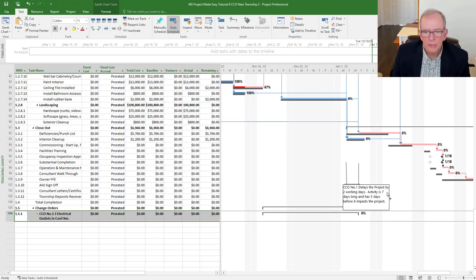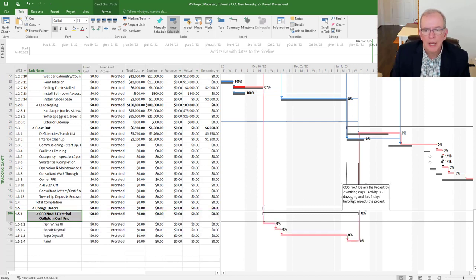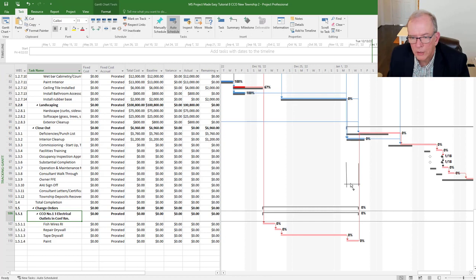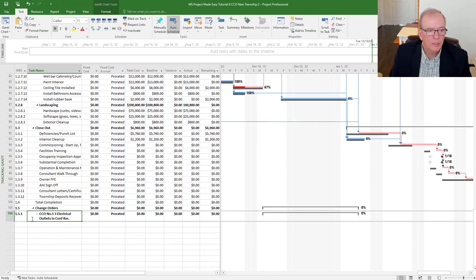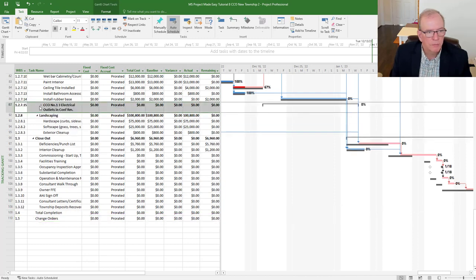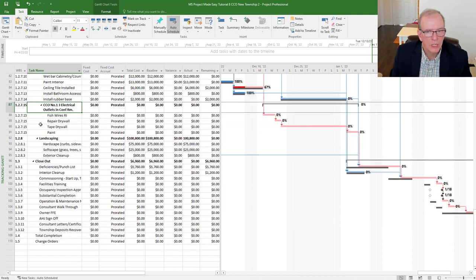It doesn't help with this. This would be only for that particular example, but it keeps all the links back up to your regular activities. So some people, to keep the schedule more clean, might organize their change orders down below. It doesn't mean you can't move it back up to wherever it occurred if you want to later on. You could always move it back up as an example. So sometimes that's another way of organizing the changes. So that's what I wanted to cover today as far as change orders.